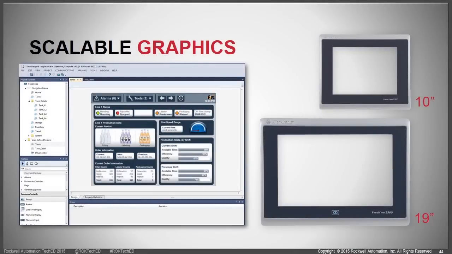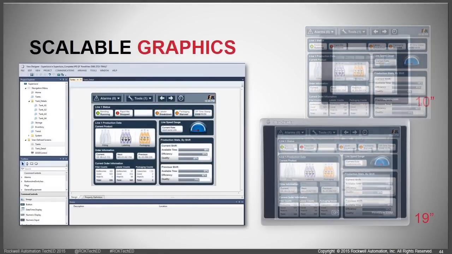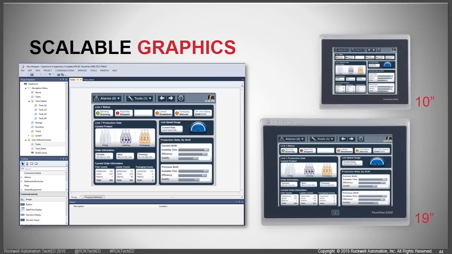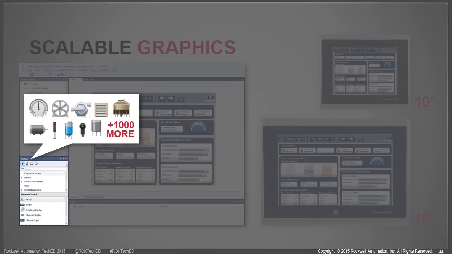Let's talk about the graphics capability of the product. The terminal uses scalable vector graphics technology, allowing you to create a single project and run it on any size terminal without modification. Creating attractive, powerful screens for the terminal has never been easier. The product comes with an extensive library of scalable vector graphics available in the toolbox.